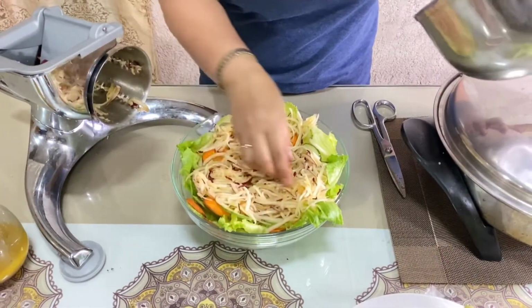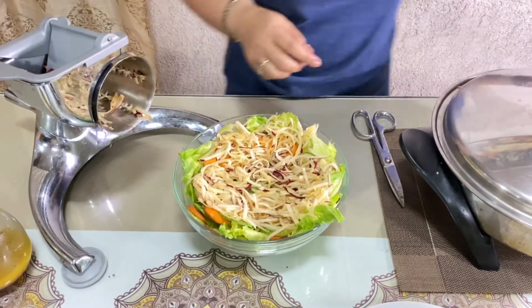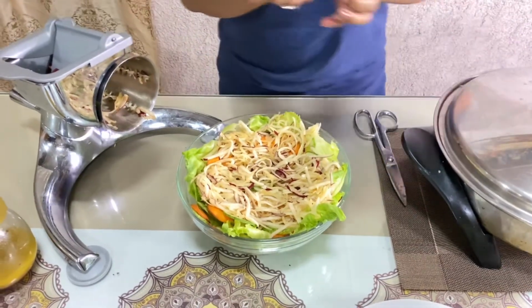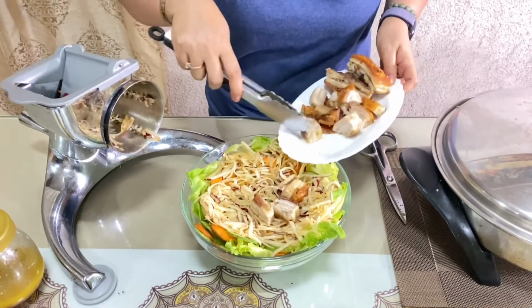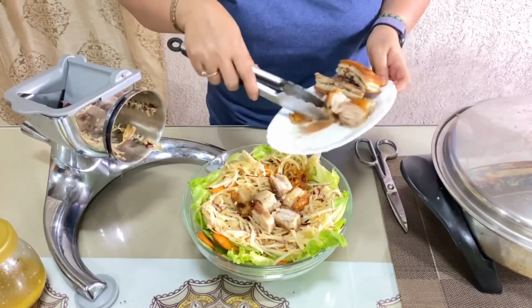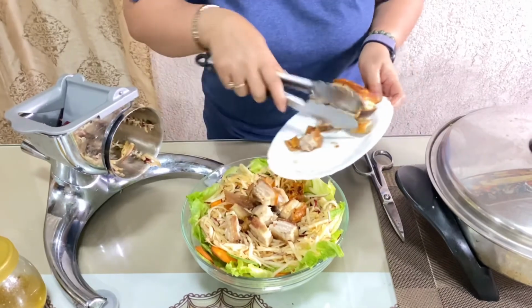This is complete vegetables, fruits, and protein. We have our lechon kawali. So, let's put on top our lechon kawali from our very own Salad Master cookware. Cook with no oil.